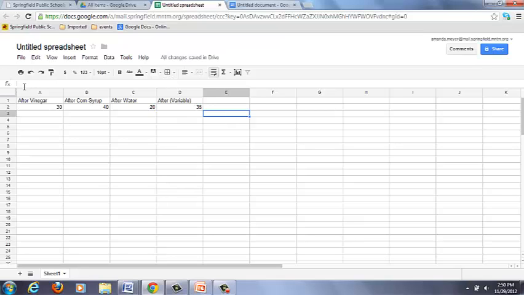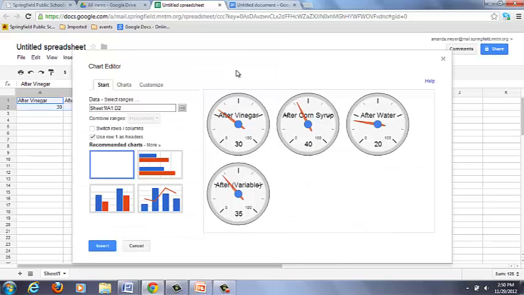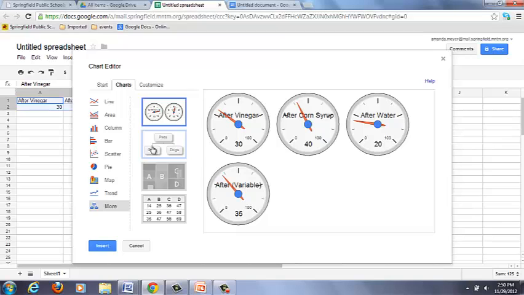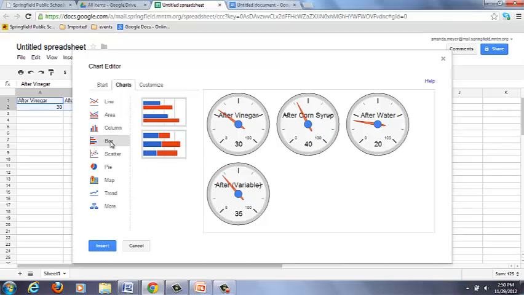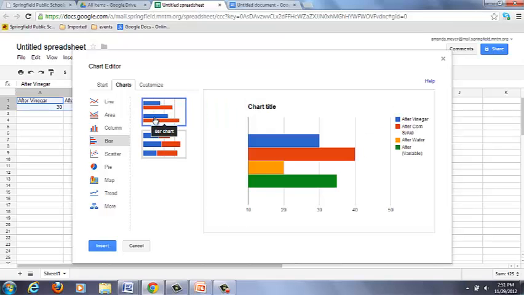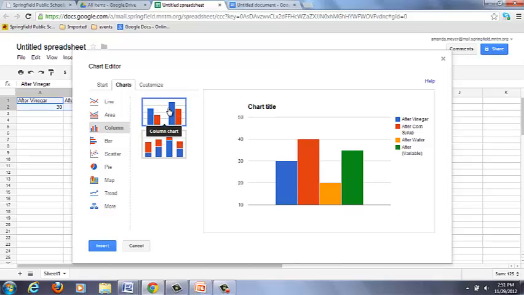Now I'm going to make a little graph out of this. So the data gets highlighted. You see how I highlighted that whole section? And I'm going to click on this little icon up here where it says Insert Chart. The kind of chart we want is not here, so we're going to say More. We want a bar graph. Oh, sorry, a column graph is better. Then we can do it up and down. That makes more sense, right?